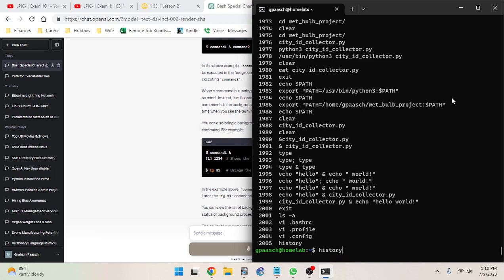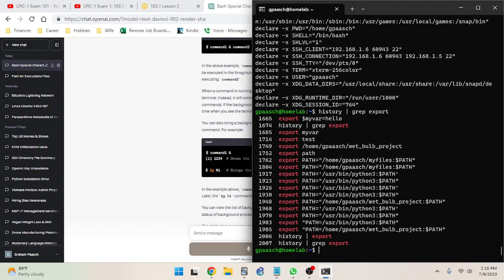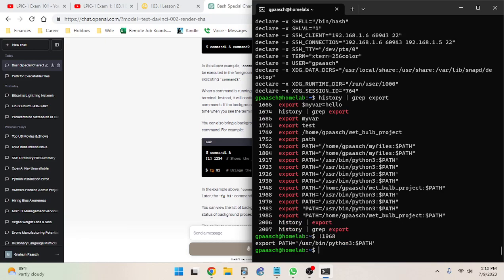But let's take a look. We're going to pipe export. Oh wait, sorry. History, pipe grep export. There we go. And then let's just enter it back in like this. We're going to enter in the one for Python 3, which is 1968. And then we'll enter the one for the wet bulb.